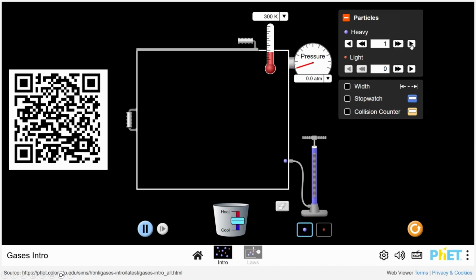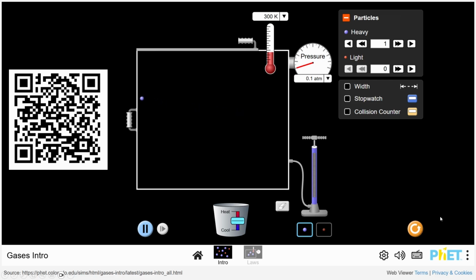Okay, now one thing to know about things at this small length scale is they live in a very different environment. So here's a website from the University of Colorado where they have this cool introduction to gases, but we're going to actually use it for slightly different purposes. I'm going to add one heavy particle into this system. So you see this obeys sort of classical dynamics, it just bounces around off the different walls.